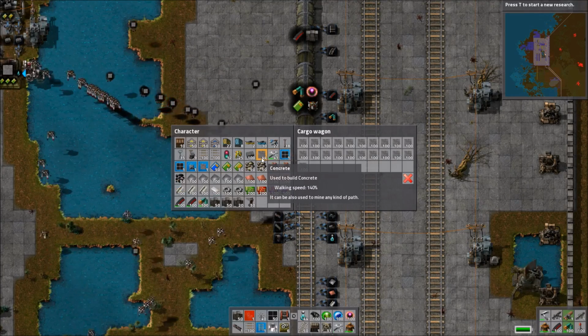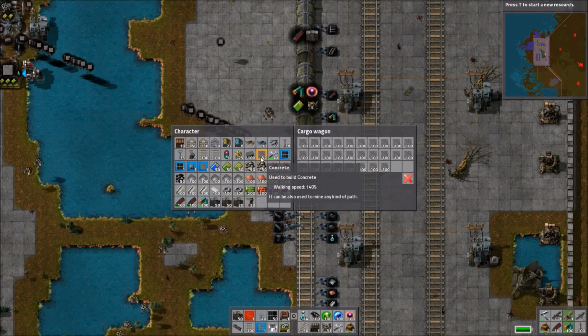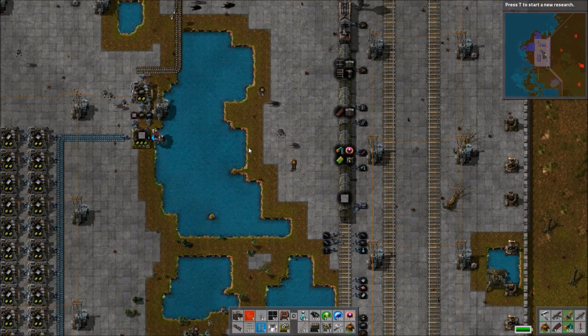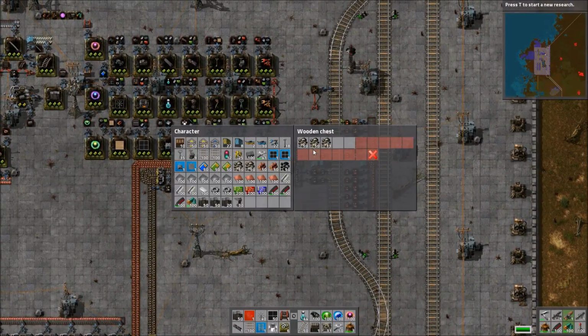So we'll load up the fourth cargo wagon with it, and then when we're on our way back we will make use of it in Megacopper. So yes, currently cargo wagons have a capacity of 30 slots, and there was a time in the past where it was 20 or possibly 16 in the very distant past.